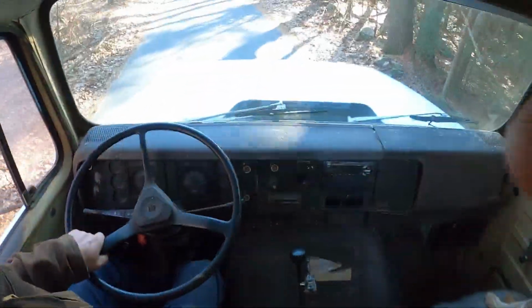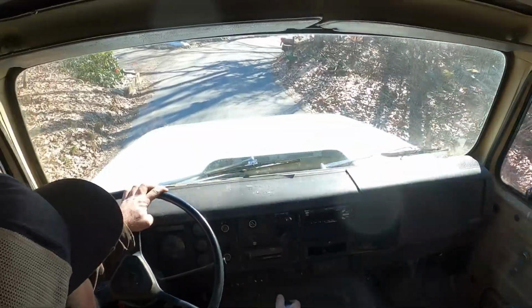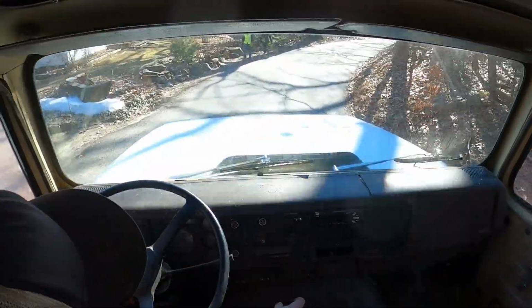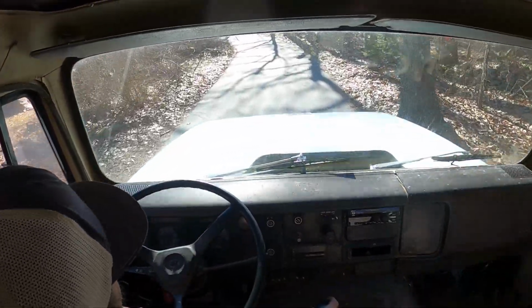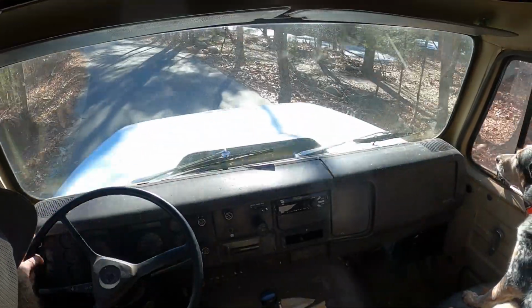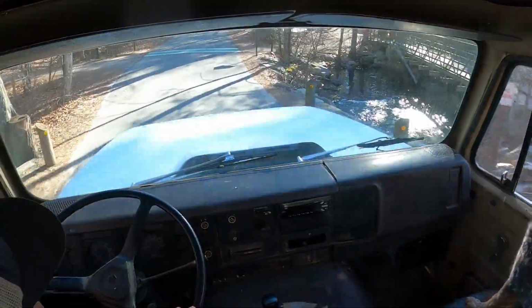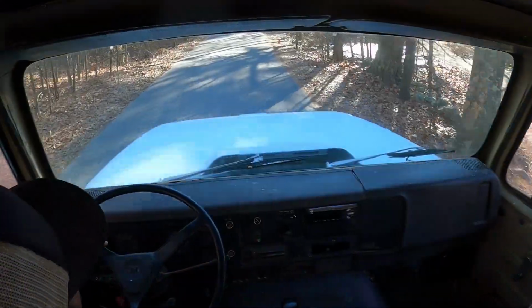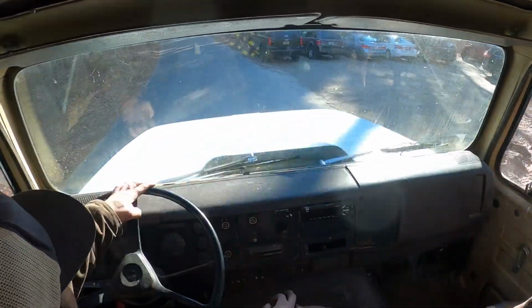This will give you an idea of the other end of our road as far as why it's so tight and narrow. I don't bring truck and trailers down here. I try not to bring farm equipment down here. People just don't pay attention and you end up in some bad spots. I'm sure the windshield's still dirty. Like that person's parked half in the road.